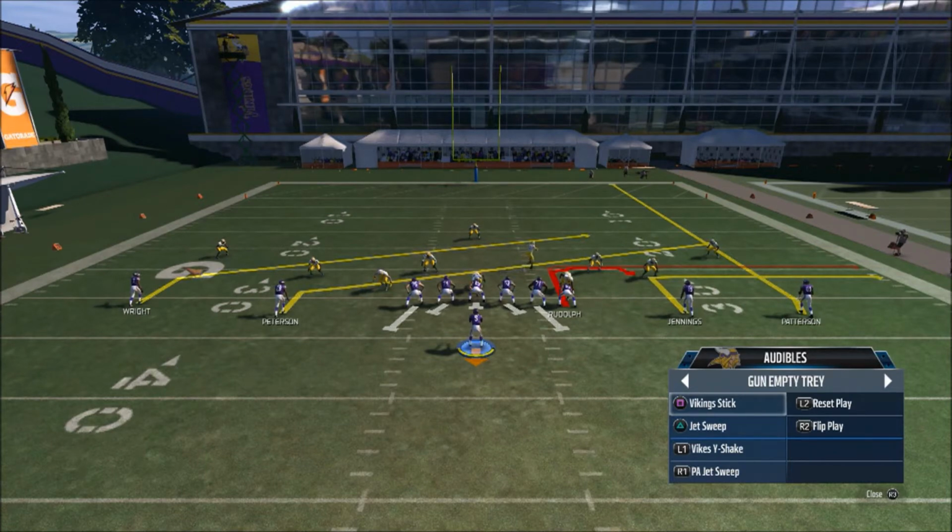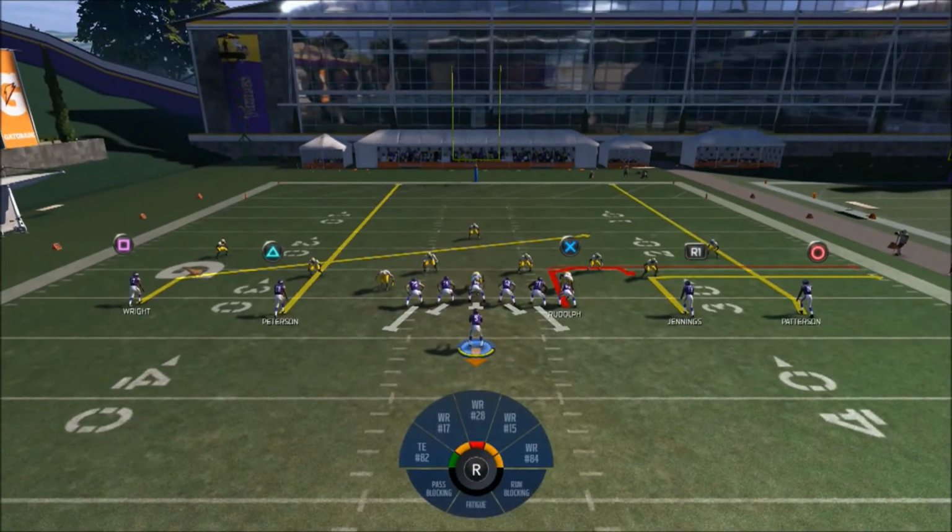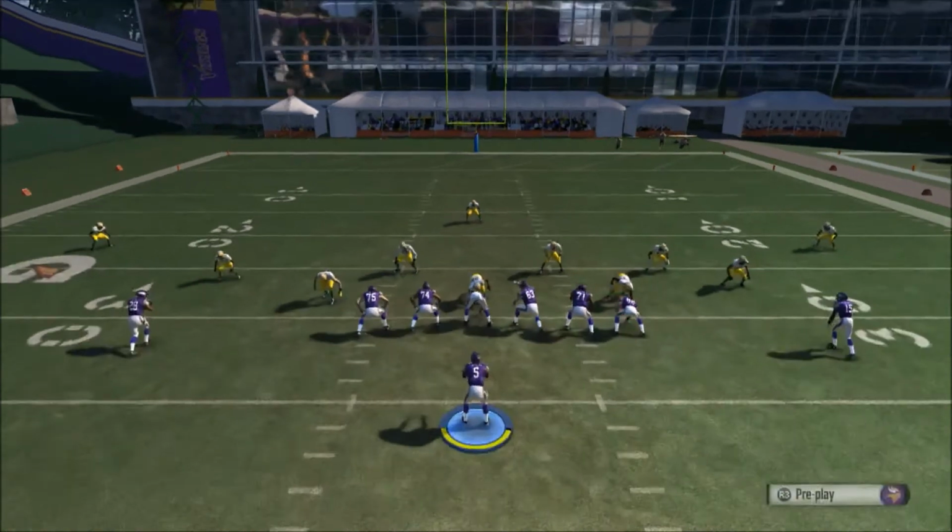So with the Viking stick, basically I'm going to make two adjustments. I'm going to go ahead and streak up my running back, and I'm going to take Jennings and put him on a flat route. And I can actually look basically in the seams of this particular play. It's either going to be right underneath that streaking Peterson, which is going to be the inside wide receiver, or I'm going to look at Rudolph and see what happens.